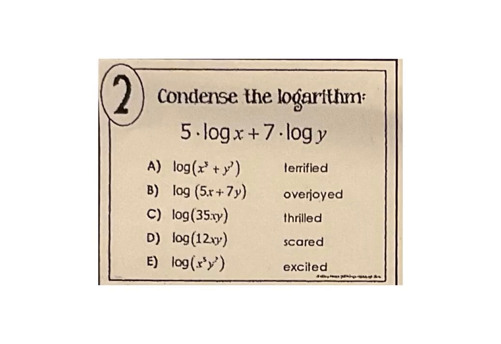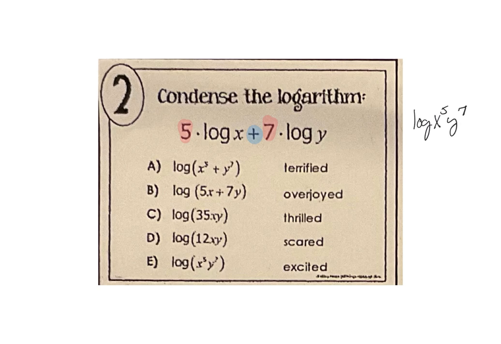For our next problem, we have two powers and they're separated by a plus sign. So that means that when I calculate the number for the first log, I can multiply it times the number for the second log. This first number becomes x to the 5th power, and the second becomes y to the 7th power. I'm going to take both of those numbers and multiply them together, and I'm going to end up with the log of x to the 5th, y to the 7th.